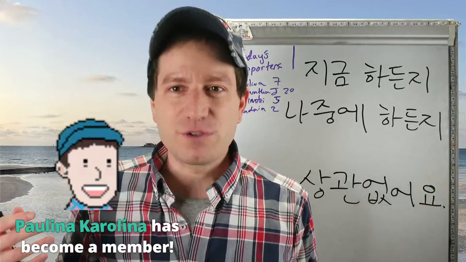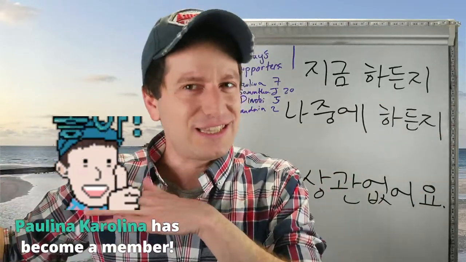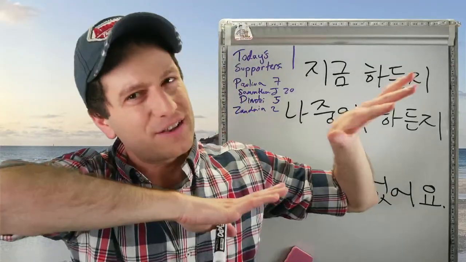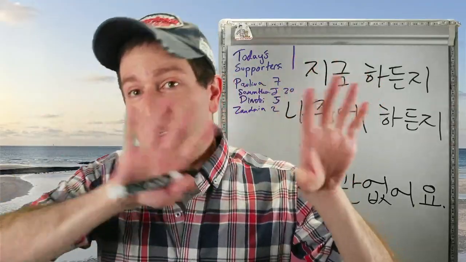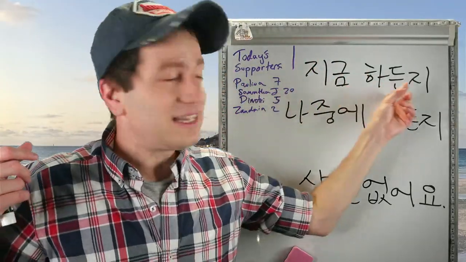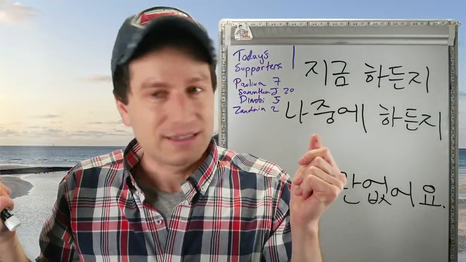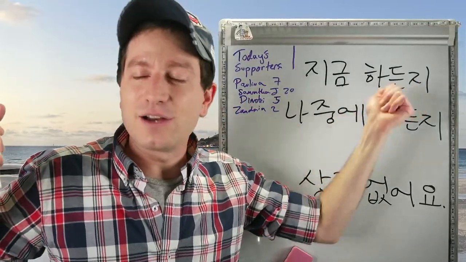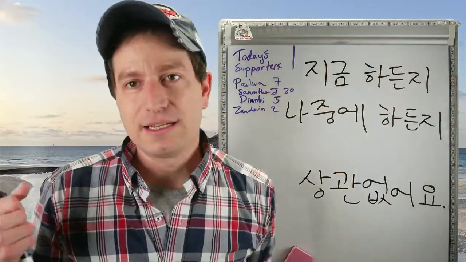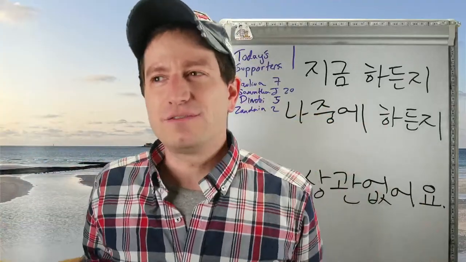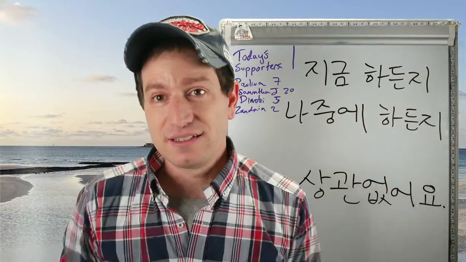Someone had asked before, what's the difference between 는지? 는지 only translates as whether, but if you hear 는지, the feeling would be different. Again, this isn't part of the lesson. It's just because someone asked. 는지 would be the feeling once you get to 는지, 지금 하는지 means, oh, I don't know. That's the feeling you get instantly. That's not the feeling you get with 든지. It's an unrelated form. 지금 하든 or 지금 하든지 gives you the feeling right away of, I don't care, or it's okay, or that's fine.